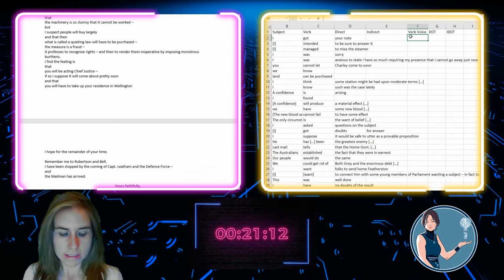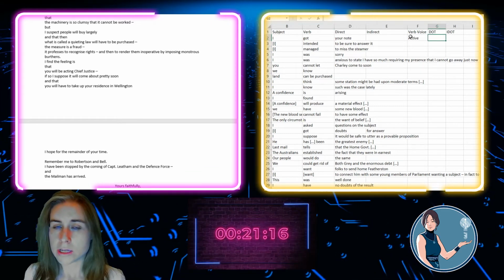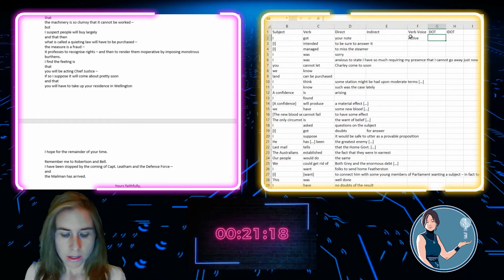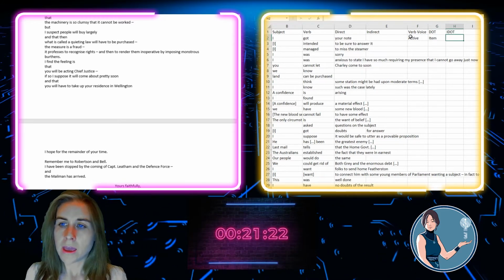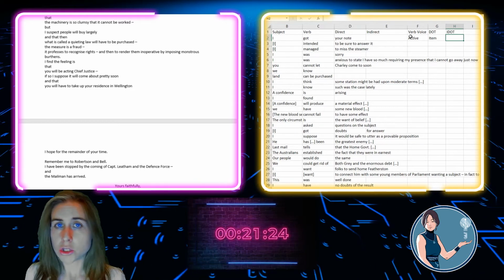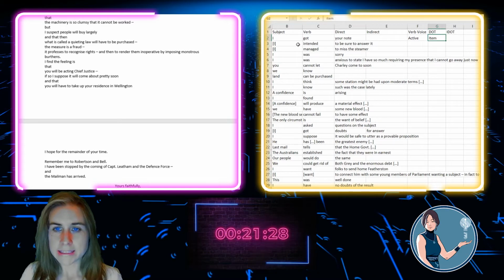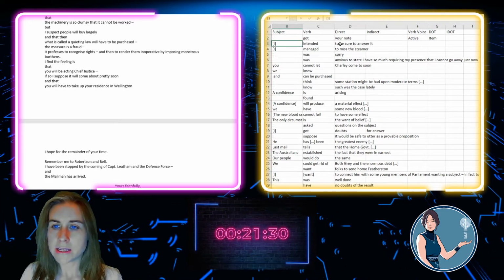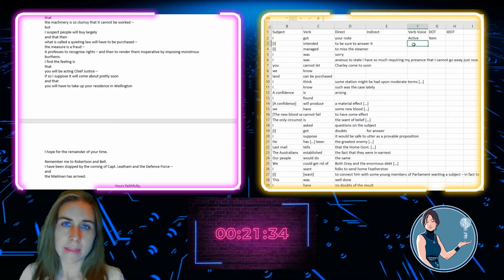So the verb voice is active. The direct object is a note, it's a physical object. So we're going to say item, and there is no indirect object, so we're going to skip that. Now we look at the second sentence. I intended to be sure to answer it. Okay, so intended, again, that's an active verb.